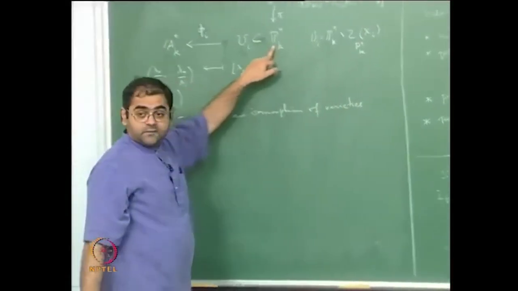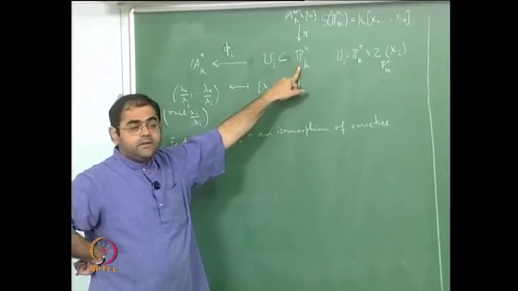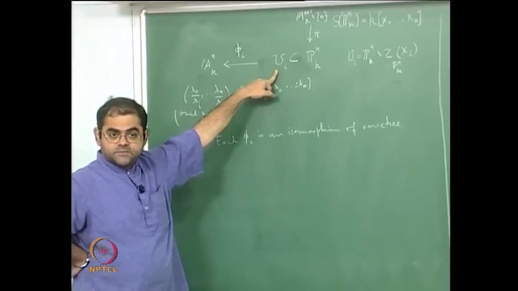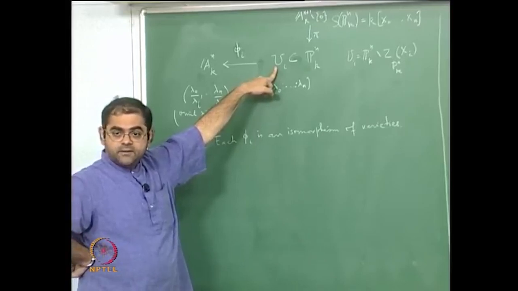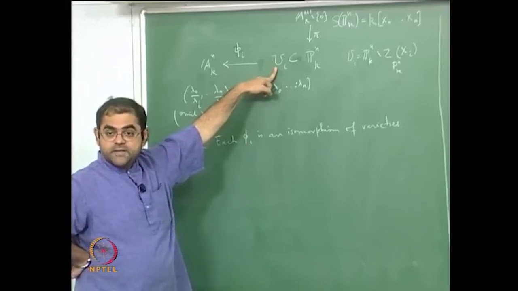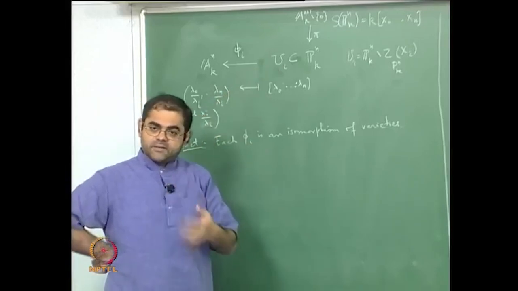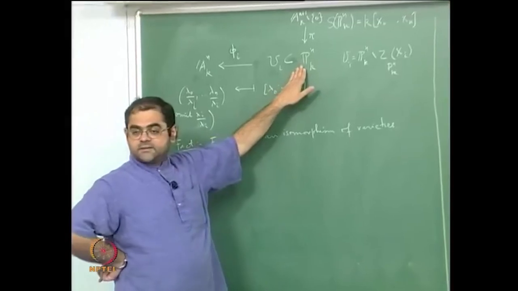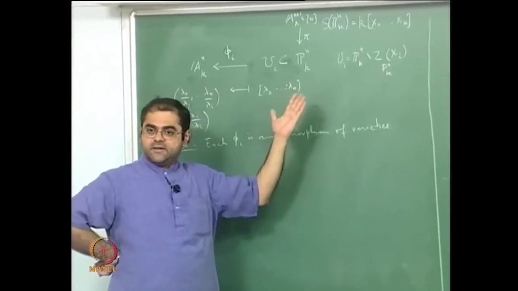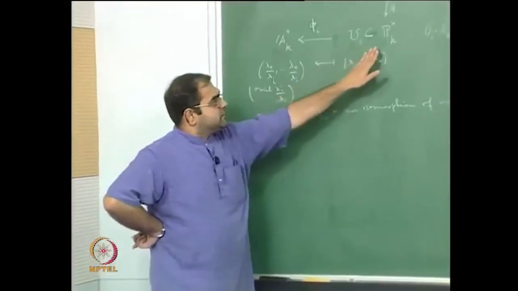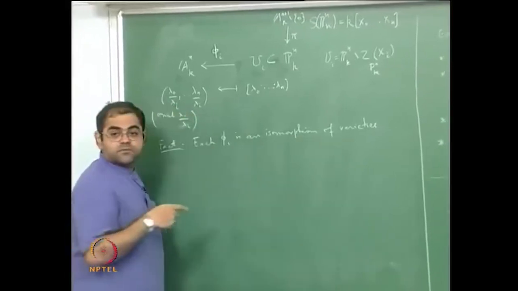So the topology on Pn that I want to give by gluing the topologies on the Ui is the following. You define a subset of Pn to be closed respectively open if its intersection with this cover is closed respectively open. In particular, these Ui themselves will become open, because if you take the set Ui, you will have to check that Ui intersection Uj is open in Uj for every j different from i, and Ui intersection Ui is Ui, and that is of course open in Ui. So each of the Ui by this definition will automatically become open subsets, and then you are only requiring that a subset of the ambient space is closed respectively open if and only if its intersection with respect to this cover is relatively closed or relatively open. So that is the topology that you can get by gluing the topologies on each Ui. Now the fact I want to make is that each phi is an isomorphism of varieties.